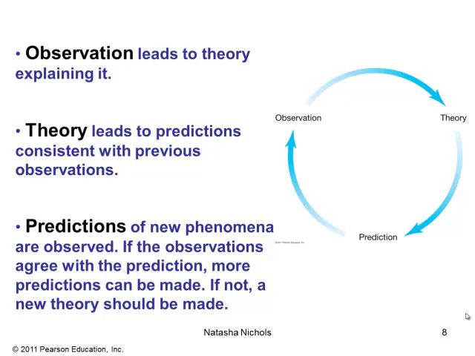So scientific theories evolve through a combination of observation, theoretical reasoning, and prediction, which in turn suggests new observations. This process can begin at any point in the cycle shown on the slide, and it continues forever, or until, of course, the theory fails to explain an observation or makes a demonstrably false prediction. And what happens in that case? We discard the theory and we come up with a new one, and the whole cyclic process starts over again.